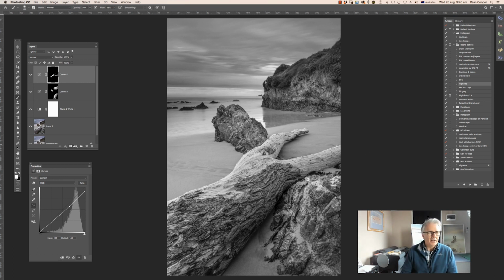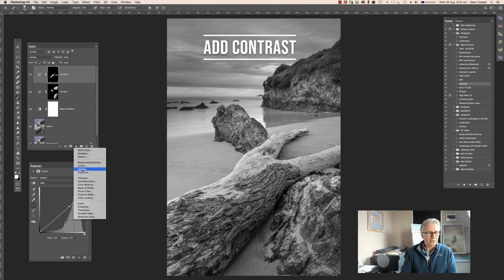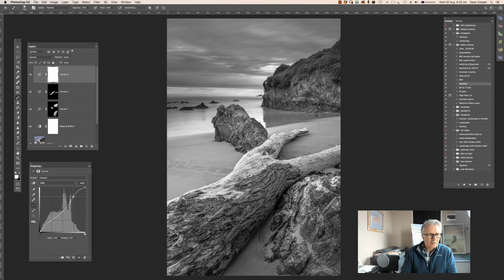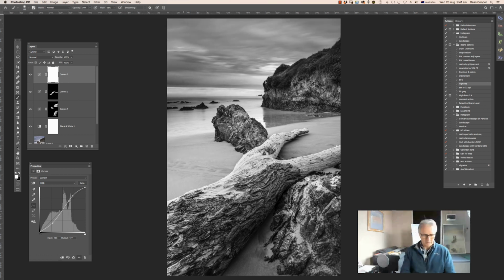Righto. We need to add some contrast, so let's just do another curves adjustment layer. And I might do this one manually, a bit more control, because I really want to get that tree trunk right. Okay, that looks good. So just mask that out.